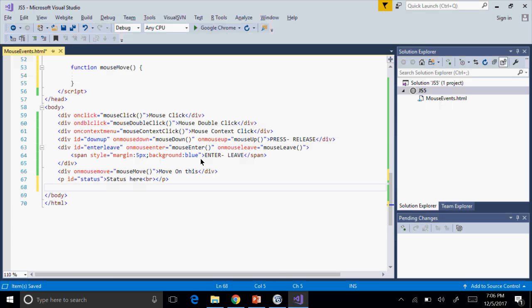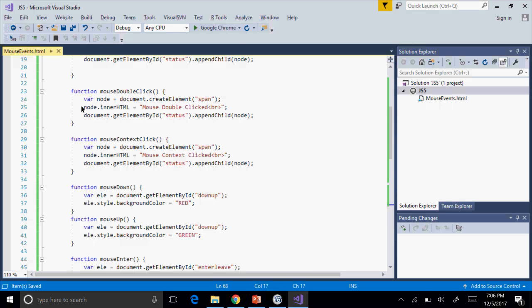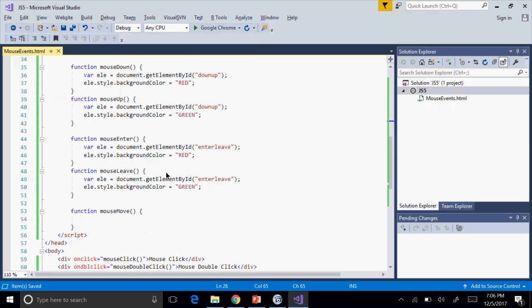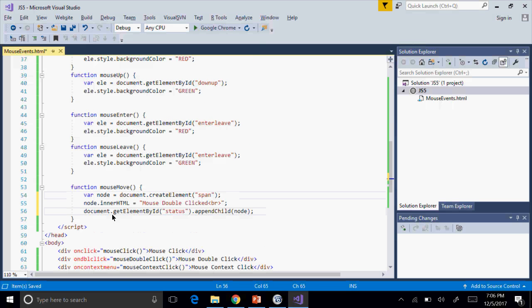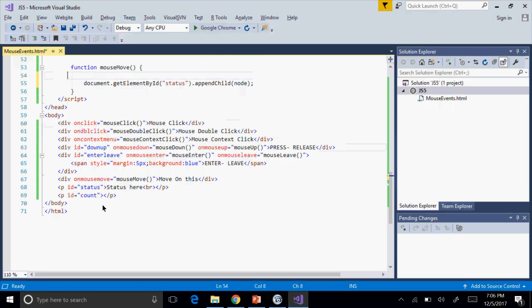Let us take one more tag and call this count. I want to display some count over here. So I'm going to take the same thing, no need to create a node.